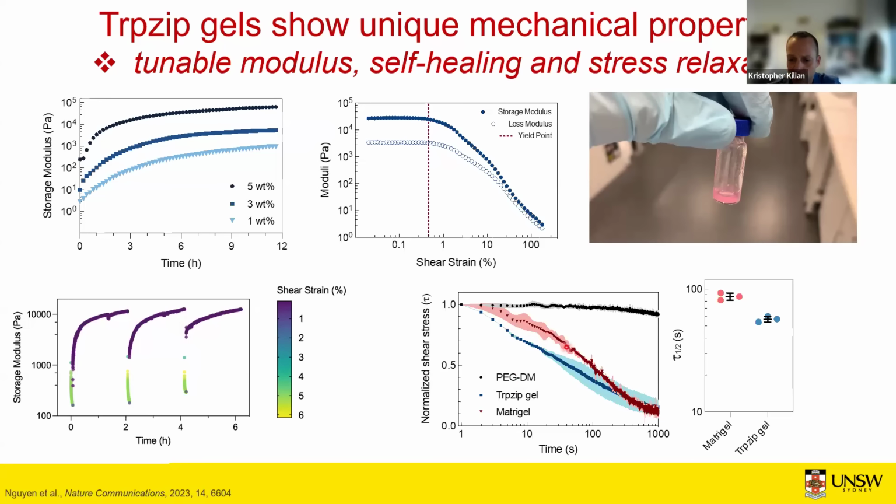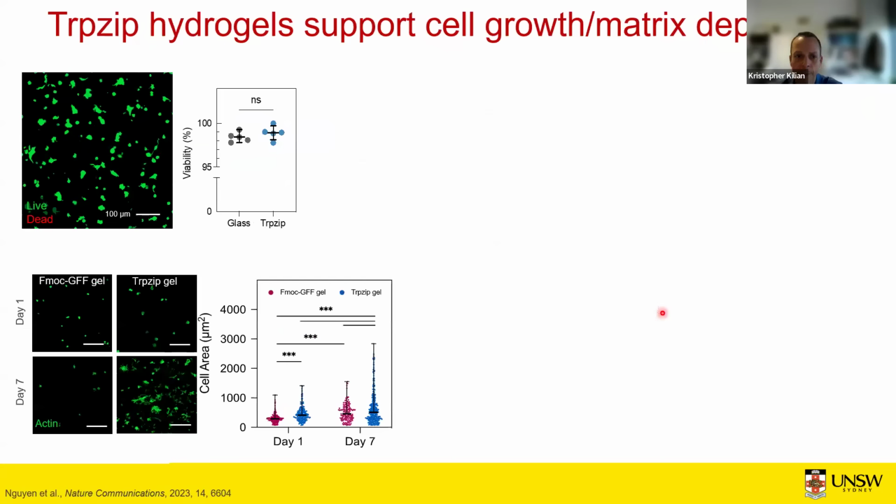In addition, when we look at some of the other rheological characteristics, we see that one of the interesting attributes is it shows this stress relaxation characteristic comparable to natural materials like Matrigel. And this is important because for a lot of tissue level processes, you need the matrix to have some of these viscous properties, not just stiffness. And so having this stress relaxation has turned out to be really important. And you can see it's comparable to Matrigel. Whereas if you have one of the more commonly used polyethylene glycol-based hydrogels, for instance, it's nearly virtually elastic, where you don't see this stress relaxation.